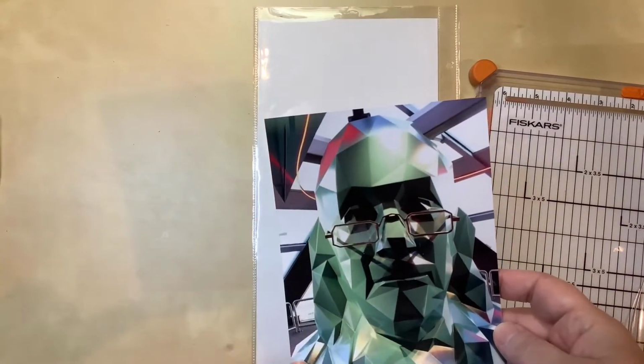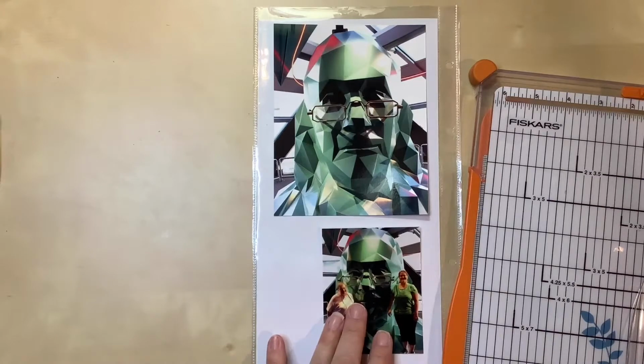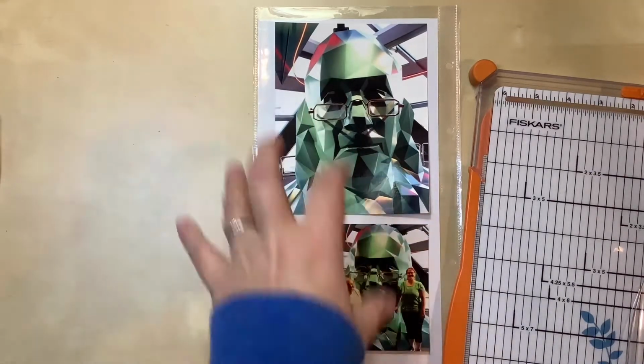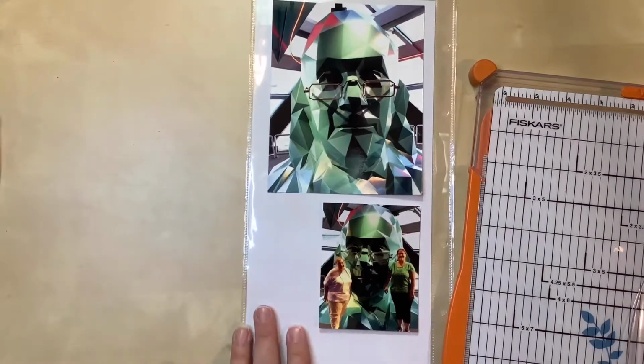I could also cut off a little here if I want to, but I don't think I do. I think I want to keep this as is. I like that it's a little shorter now. Gives me a little more room to play with, like I said, for fitting both of these on there. So I could have something here, I could do washi on the bottom, a paper strip, something, but it just gives me more area to work with.